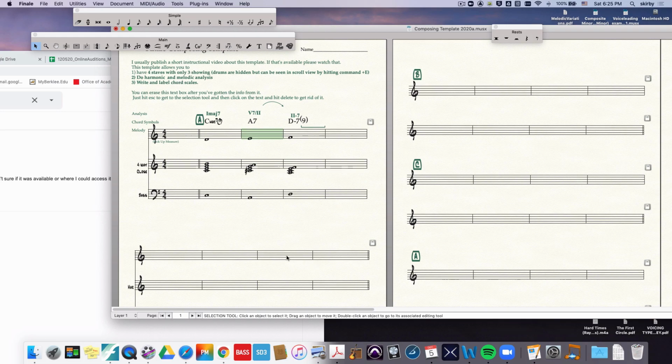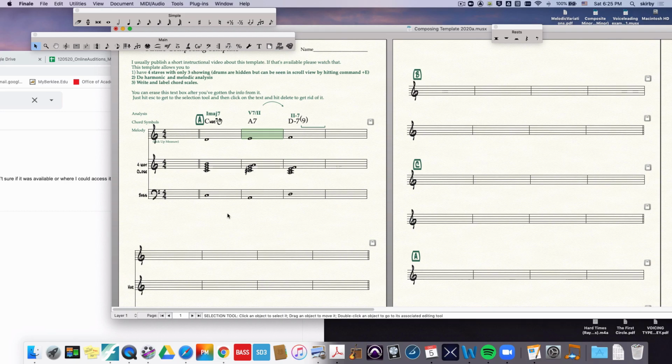But if you want to play back at a speed of your cursor, so it's more like just out of time, the way you might sort of be checking voicings or something on piano, then what you do is you do Option plus space bar, and it will play back from wherever your cursor is. And you can move at any speed, the speed of your cursor, and check things.